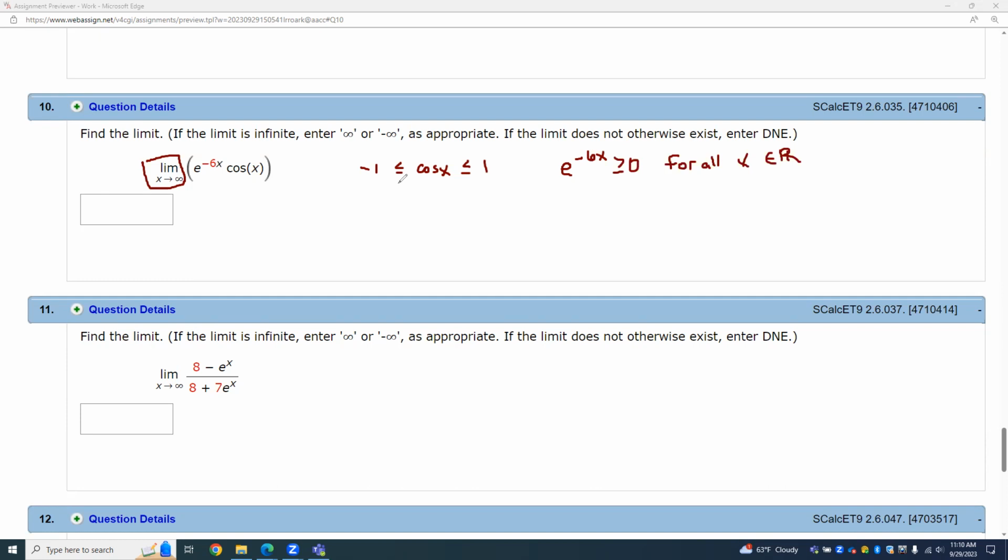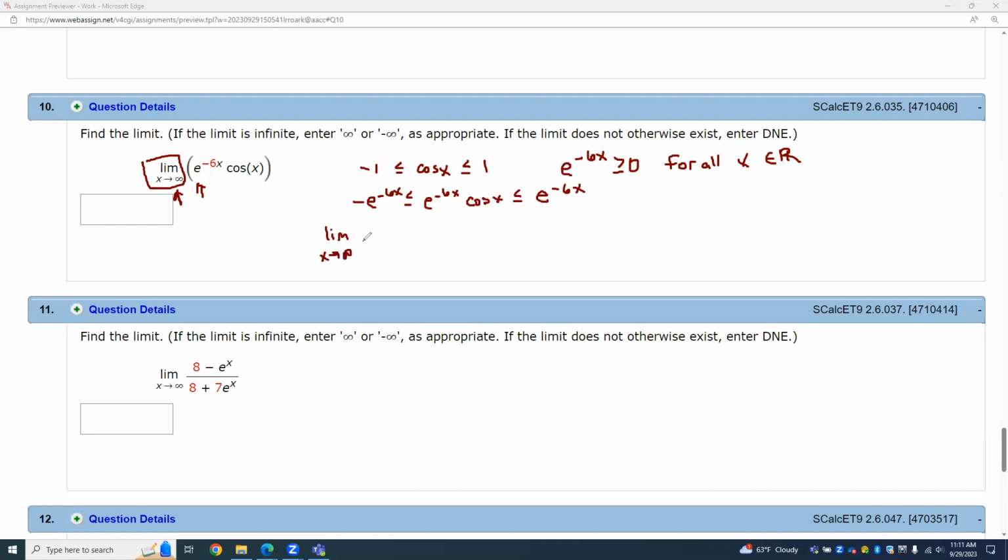Okay, and then for all the squeeze theorem, we try to make it match the original question based off of where we're beginning. So we begin with cosine between -1 and 1, and then we try to make it match what we have. We need e to the -6x, so I can multiply every side of my inequality by e to the -6x. So we'll say negative e to the -6x is less than or equal to e to the -6x cosine x, which is less than or equal to e to the -6x. Okay, and then the whole reason we did that was so that we could introduce this limit component. Okay, so then we'll say, all right, slap the limit on there.